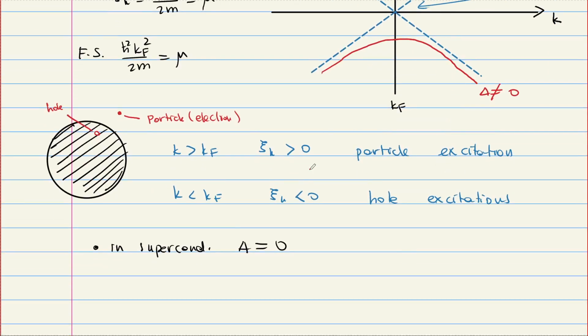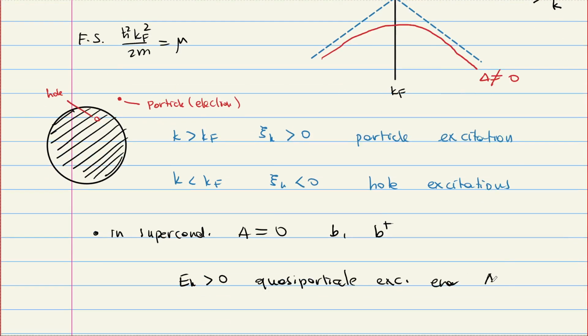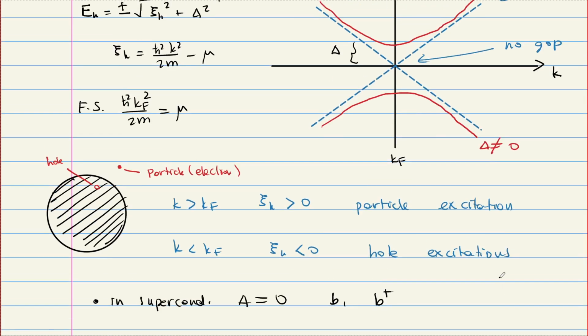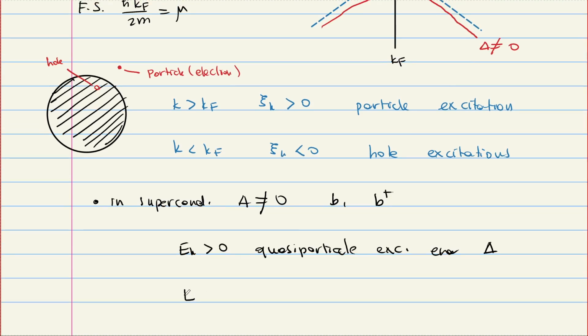And the excitations here are C and C dagger. Here we have B and B dagger, these B operators, Bogoliubov amplitudes. And for epsilon of K bigger than 0, there's a quasi-particle excitation. There's a gap. At least, right? You need at least an energy of delta here. For superconductors, we said that delta is different than 0. Yes, so this is delta non-zero. And for negative energies, we have a quasi-hole with excitation energy at least minus delta.